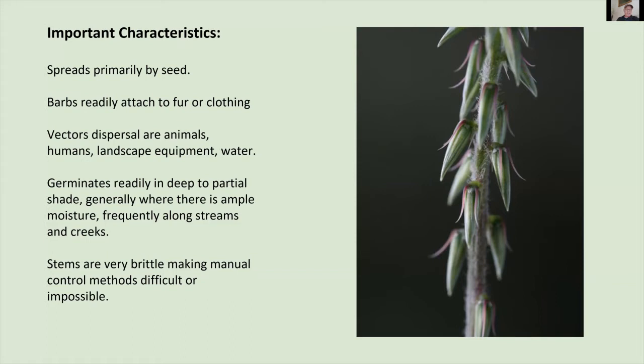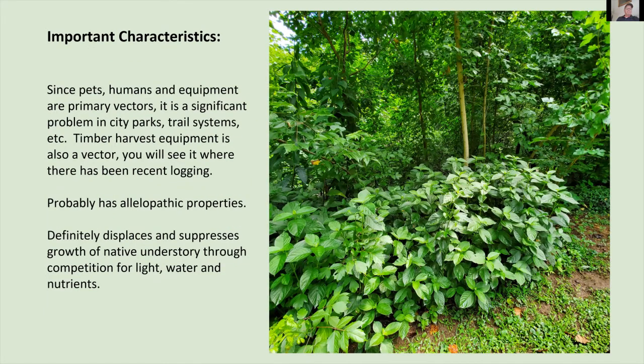One interesting aspect, at least from our experience, is that the stems are very brittle, which means that if you try and pull a large plant, the top of the plant will break off, leaving the root crown intact, and that makes manual control methods difficult. Timber harvest equipment is also a primary vector. The seeds get lodged in the tires of equipment. They get lodged in hikers' boots and obviously in the fur of animals and pets.